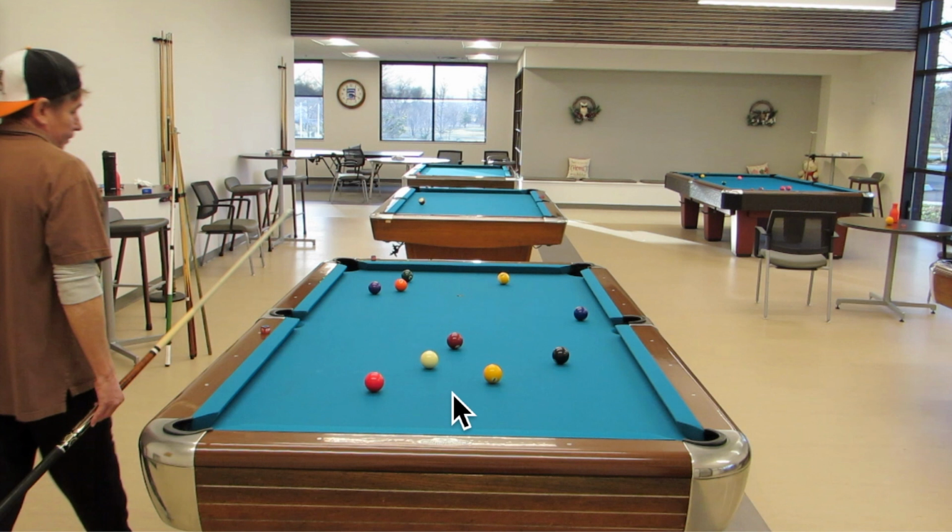So if you have ball in hand on the 3 ball to get to the 4, where would you put the cue ball? And if you had ball in hand on the 6 to get to the 7, where would you put the cue ball? Though you don't have ball in hand, you have a cue stick, and you need to put the cue ball in those positions. And that's the key. That's going to unlock the whole run out for you.